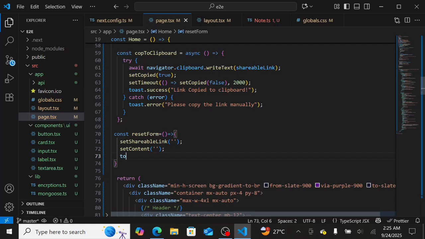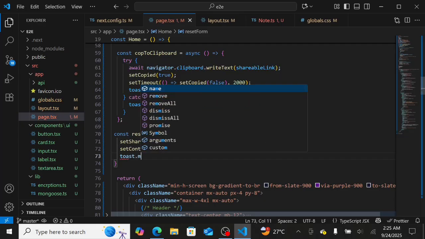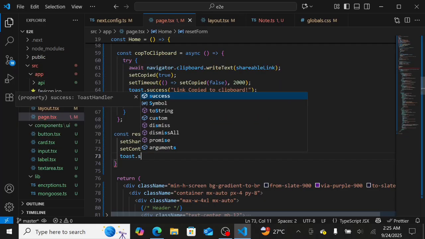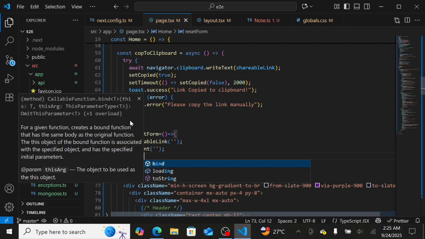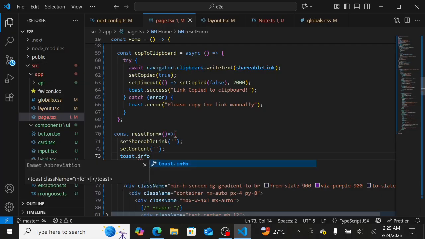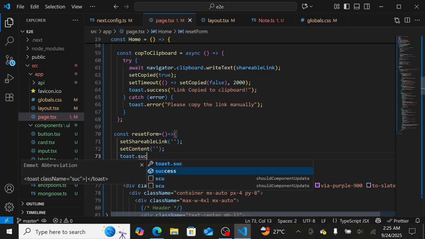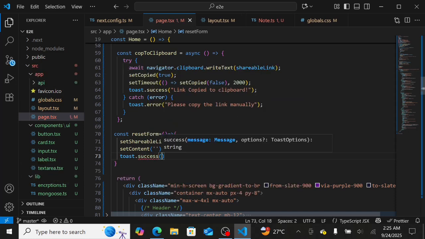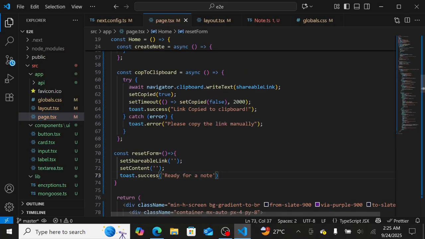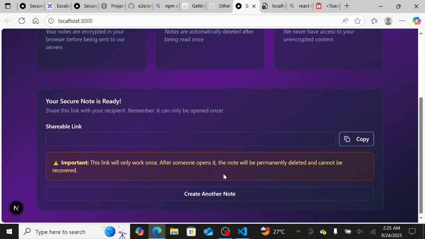And also I can add a toast message. toast.success, or maybe toast.info, maybe the info is available or not. Maybe toast.success, no issue. toast.success "Ready for a new node". That's good, let's do it.